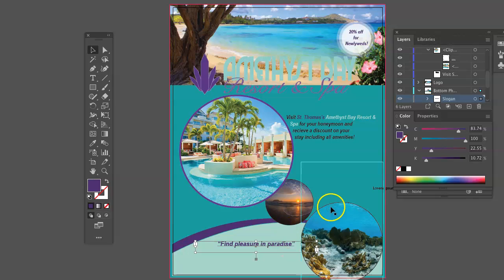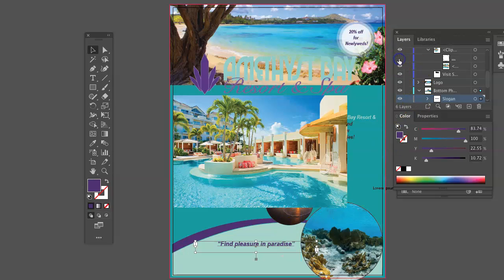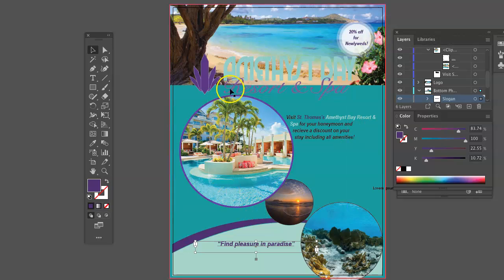Your file is structured beautifully. You've got everything on their own layers, nicely masked too. You figured that out, and there's so much learning in this. I'm really impressed. So your file structure is good. It should be very easy to make a web banner of this. I'm going to leave it here.